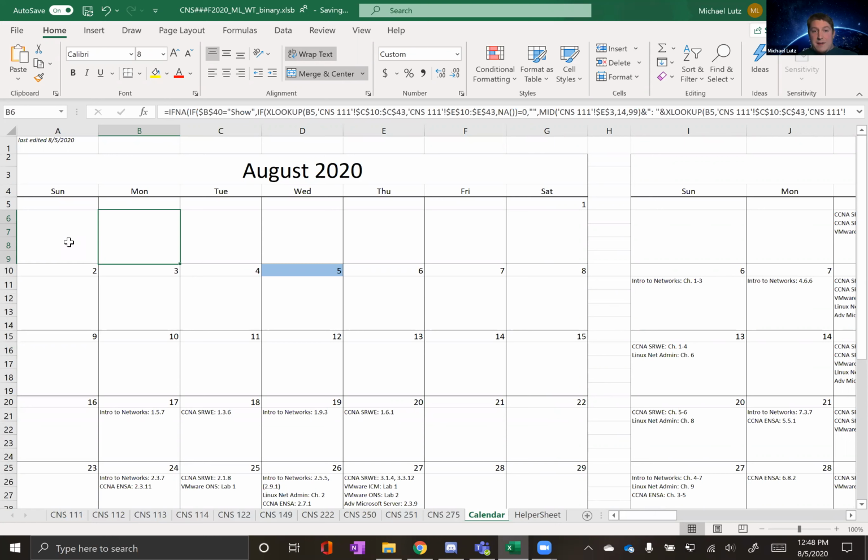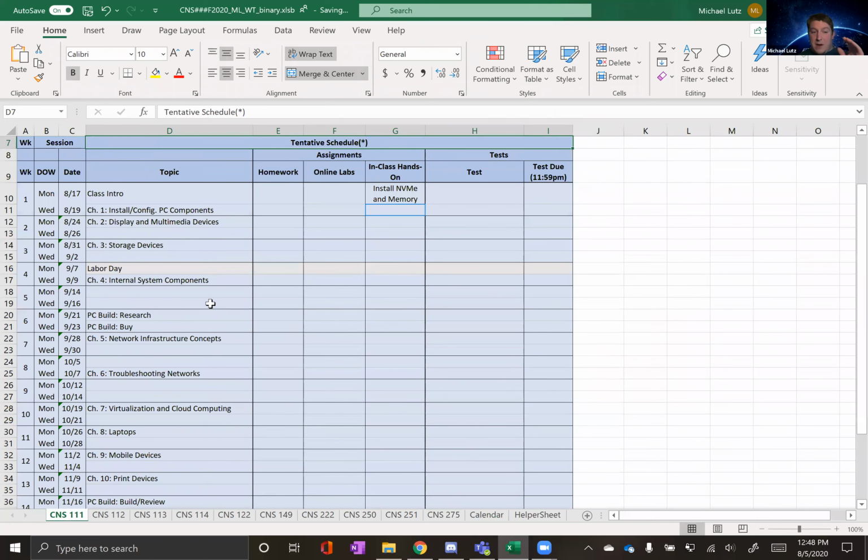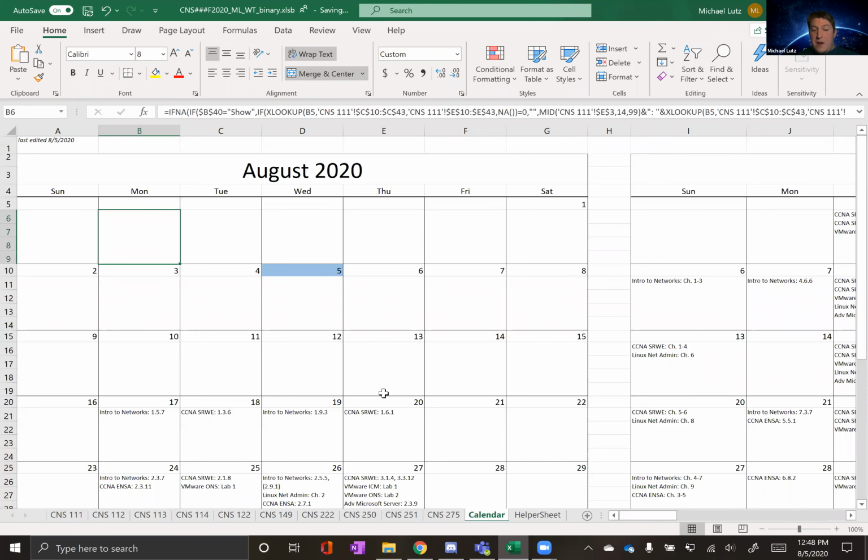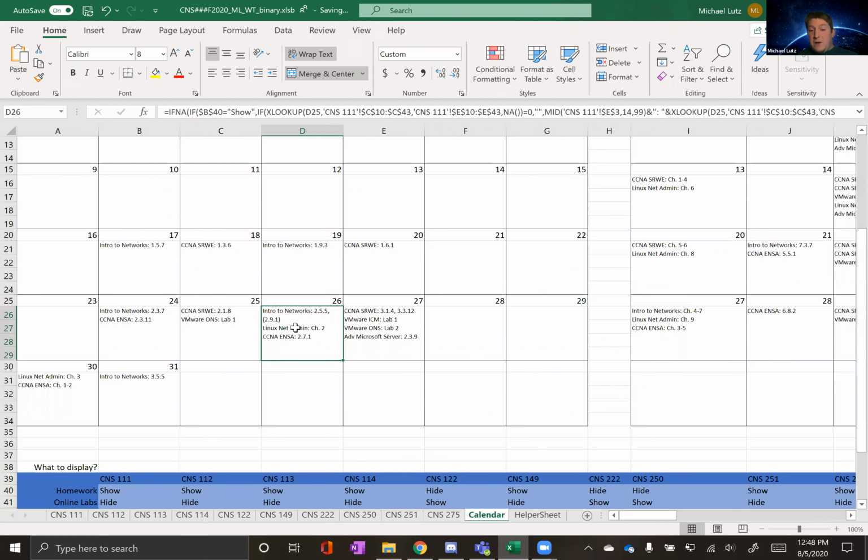Sure, I could have done something a little bit different. I could have taken the weekly tracker and reformatted it to where it was a little bit easier. But I do like this format per class to see exactly, okay, this is what we're tentatively going to be talking about this day, what we might see in terms of in-class hands-on labs, and also when tests are due. So I like this format. I wanted to try to take this and convert it using formulas and make it into a calendar where myself and students can edit this or show different things and see what's going to be on the calendar, then they can print it off.